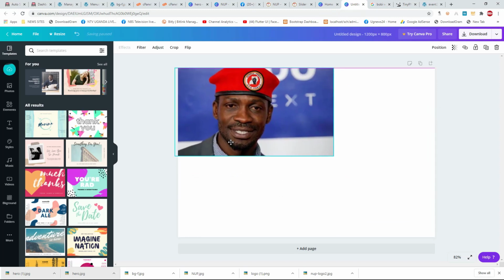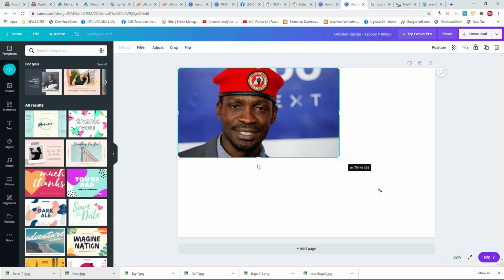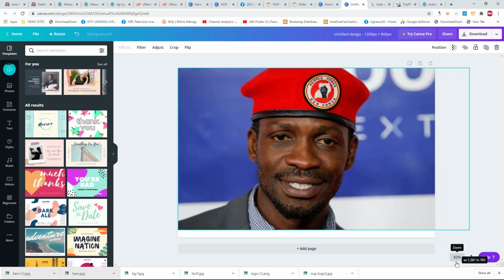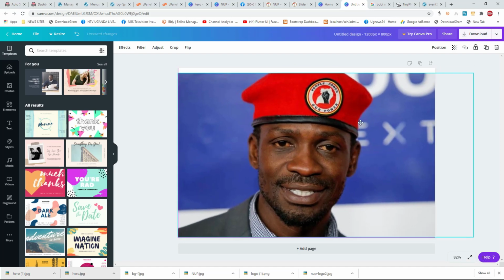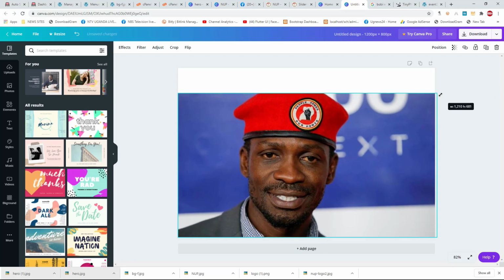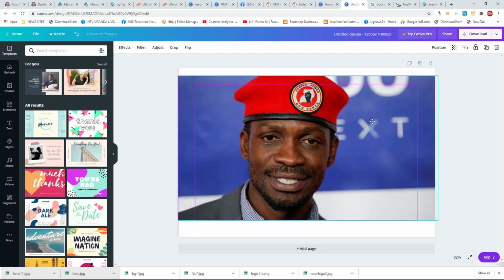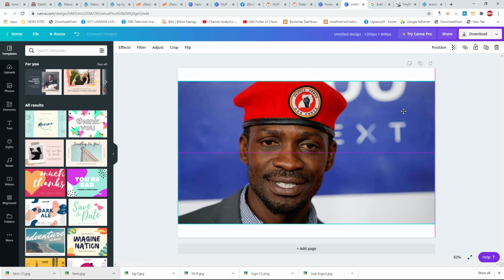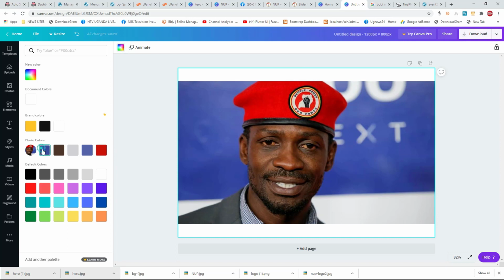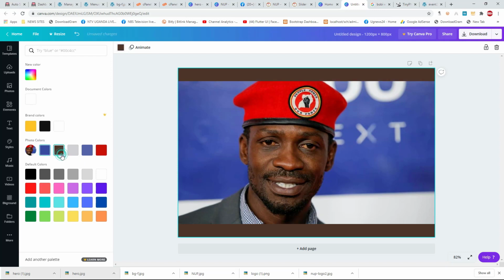So I'll resize it and make sure it is fitting. I can even resize it and make sure it's fitting there. Then this background, I can click on it and change it to be of this color.